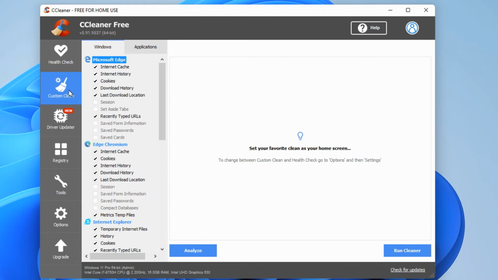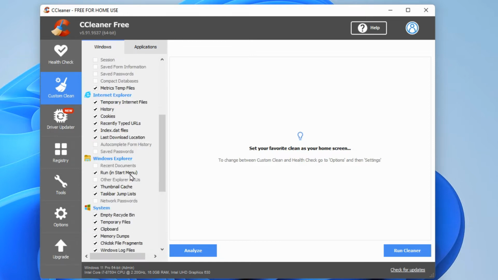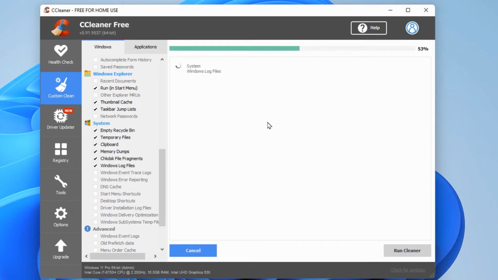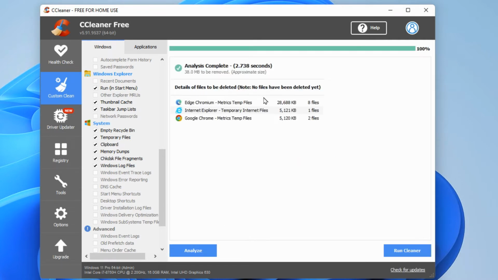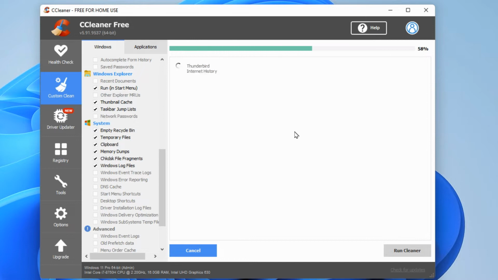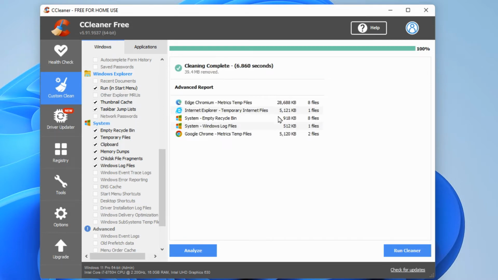So you can go into a custom clean and you can look in here, there's a bunch of things that you can check on and off. So you can turn things on if you want to have those cleaned up, or disable things that you want to skip, and you can scroll through the list and see. But having everything on, if we click analyze, it runs through it and it gives you a list of how much space is being used by what and how many files can be removed. So after the analysis is complete, you can hit run cleaner and it asks you to confirm that it's going to delete those things from your computer, and it runs through it fairly quick, and that's done.